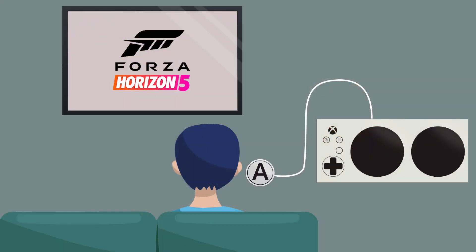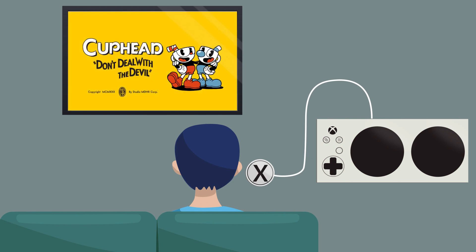So why use a profile? There are a few reasons players opt to use the Xbox Accessories app to create remapping profiles as opposed to using the default port assignments alone. This includes players who want to remap the physical buttons on the Adaptive Controller to something else, as Caitlin just described. It's also great for players who prefer to have different physical button setups for different games. For example, when I play Forza, I may want a specific button mounted near my head to be A, but when I switch over to a shooter game, I might want that same physical button to function as X instead to fire my weapon. Instead of physically unplugging and moving the button between games, I can simply assign a different remapping profile that changes the button's function from A to X through software without having to physically manipulate my setup in any way.